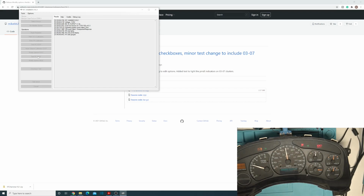So this feature wipes all the gauges except for oil pressure and battery. Lights up all of those to verify they work, and it should light up all of your error lights that it can control as well. So that's really what you get for 99 to 02 on here.